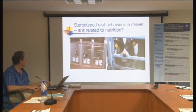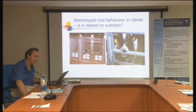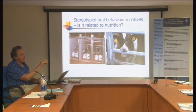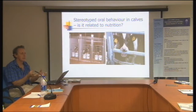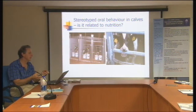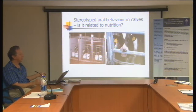We stop them doing it. One of the worst things is if we feed them from a bucket, where they have to put their heads down into the bucket, because they're programmed to suckle with their head facing upwards. That means that the milk bypasses their rudimentary rumen directly into the abomasum, which is their true stomach. They have the rudiments of a rumen, the basics of a rumen. And if the milk goes in there, then it can start fermenting, and then they start scouring. They can get pretty sick because you can get bad bacteria in there. And so this is why calves should not really be feeding head down in a bucket.